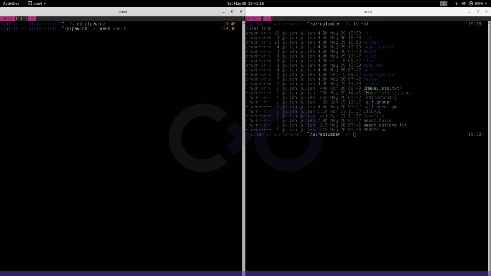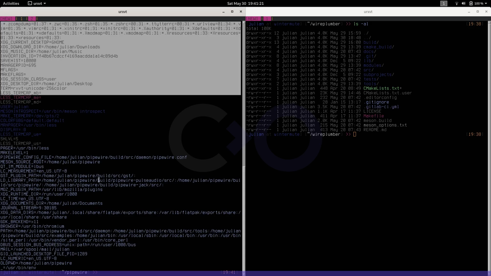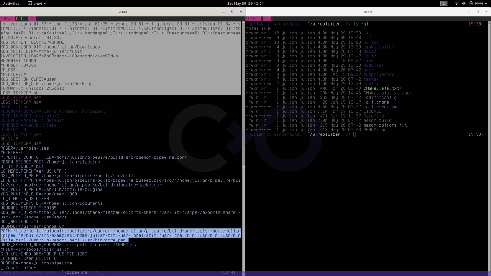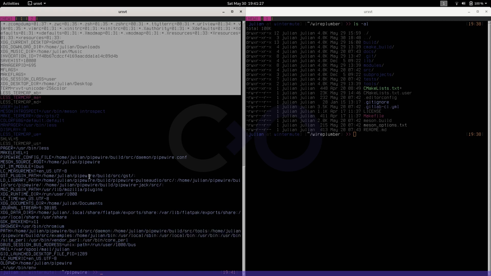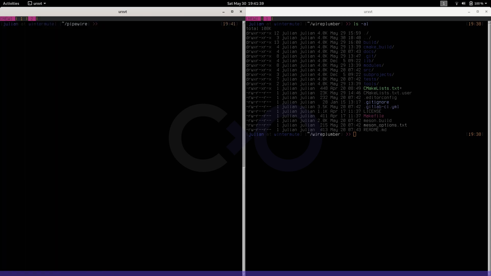So we are going to run make shell, that sets a bunch of environment variables, such as the path, which allows you to use the PipeWire tools you just built, or the LD library path, which points to the build directory of the PipeWire we just built and we are going to run. So make shell allows us to run clients within this shell, and they will automatically connect to PipeWire, which makes it very easy to test PipeWire. So I'm going to open a bunch more tabs because we are going to use several clients, and we're going to run make shell on all of them.